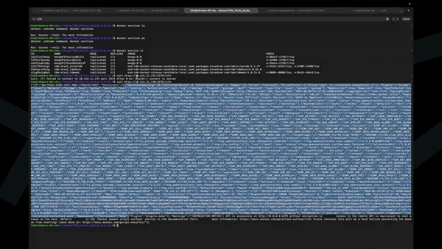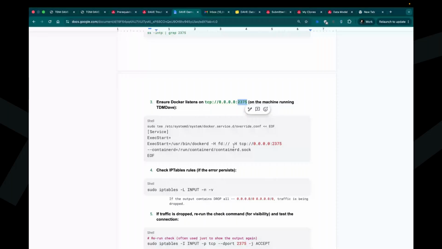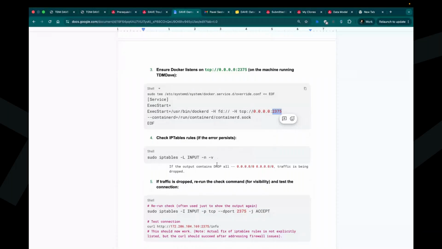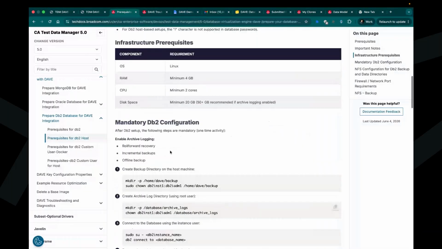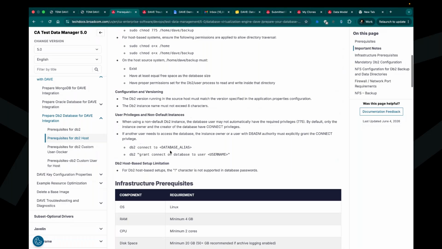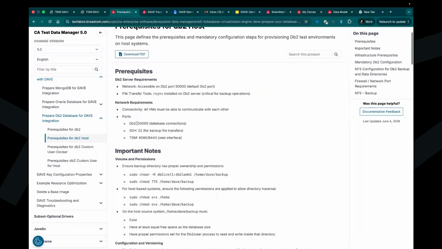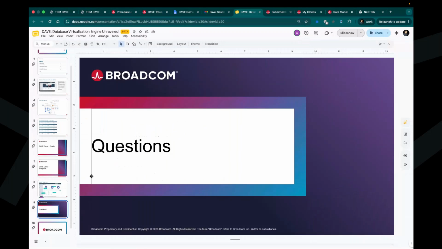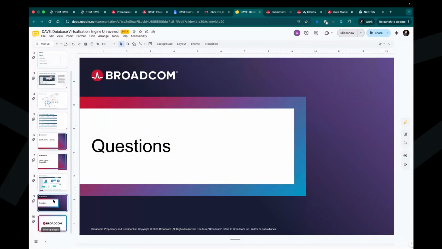These are some errors we generally get. If you face these issues, it means there are some prerequisites which were missed during the installation. If you missed them, that's also fine, you will see the solution in the troubleshooting. Otherwise we have to follow the prerequisites we have here. So that's all about the Dave direct connection and the MongoDB NFS.